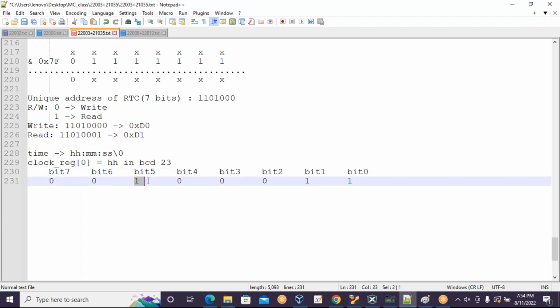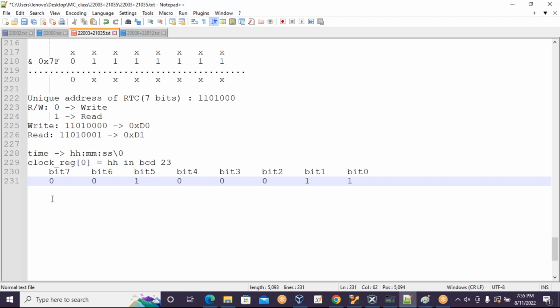Now tell me how to get these 2 bits. How to get only these 2 bits? Can you people tell me, basic C again? The clock register of 0 is having this.